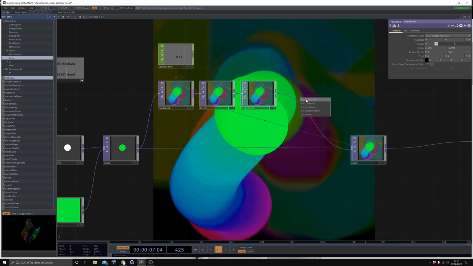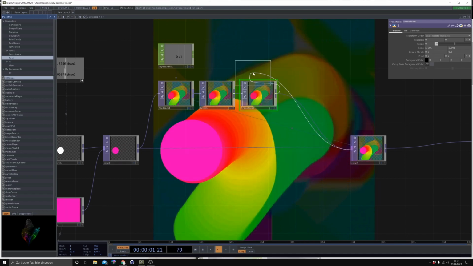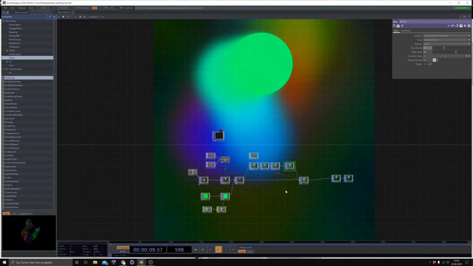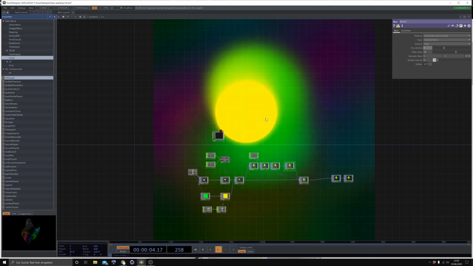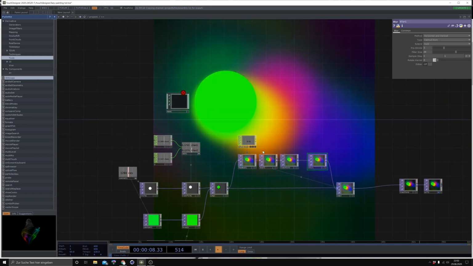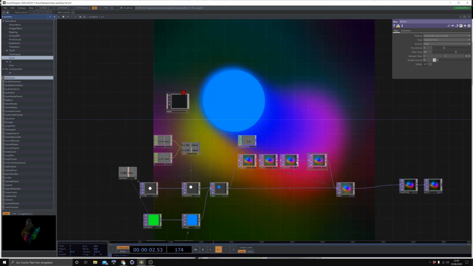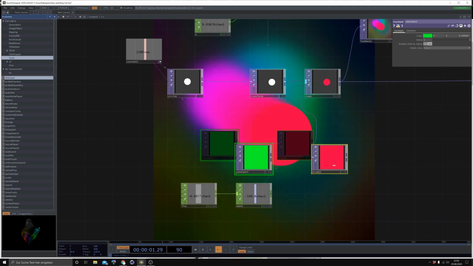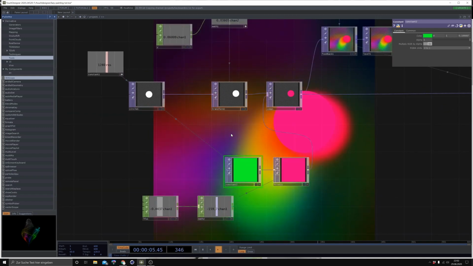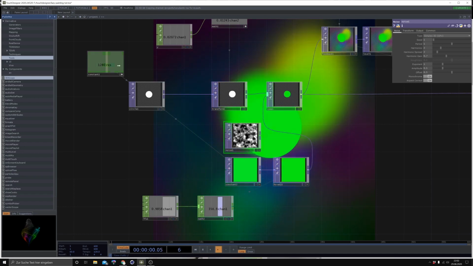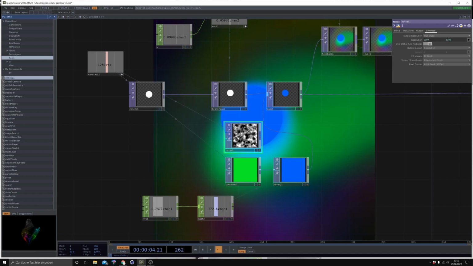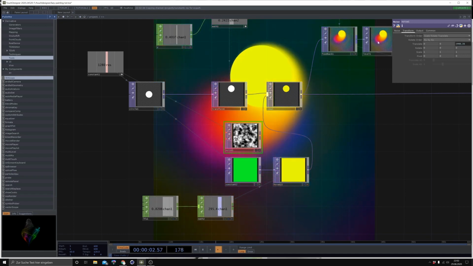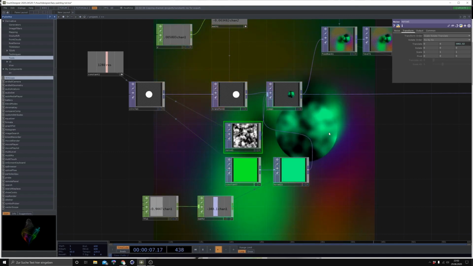And now I also will bring in a blur because I like it more when it's more blurry. But you have to decide this for yourself. So this already looks pretty cool, but for me the circle is too round. I like it more when it's a little bit more disrupted. So it's basically a similar thing like I did in my first tutorial. I will just bring in a noise. Export the resolution, don't forget. And I will also animate that noise. Remember, abs time dot seconds is a great way to do that. And then I will just bring it into this composite.